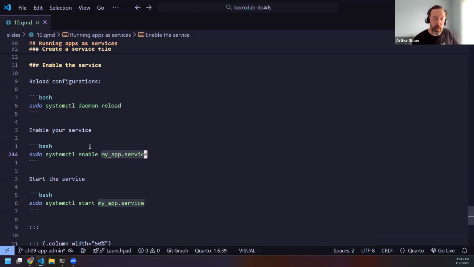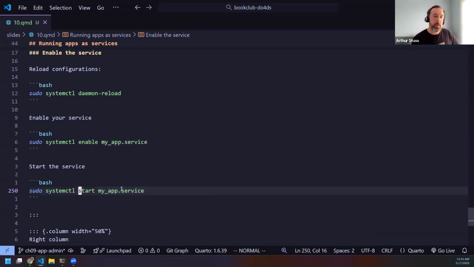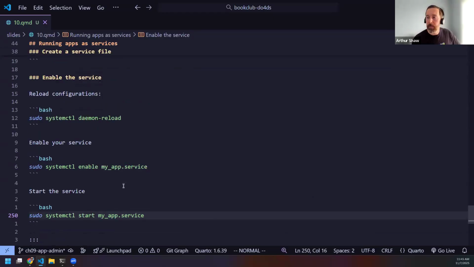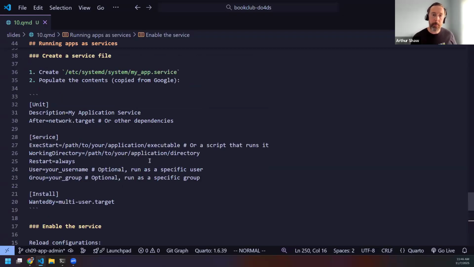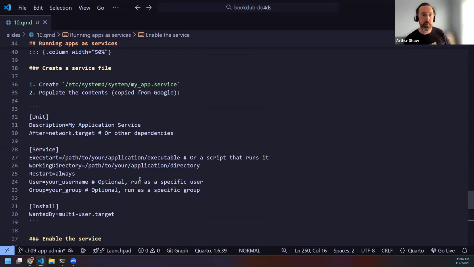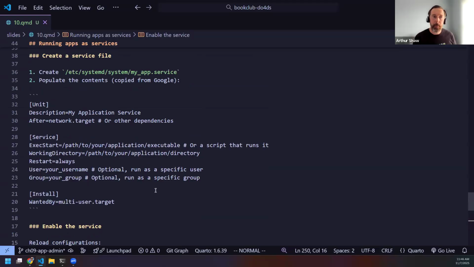I guess presumably I'd have to be in the etc folder to point to it in that way. And then you'd start your service. In that way, whenever your computer starts, this thing will be running as a background service. And that's about as far as I got with this.